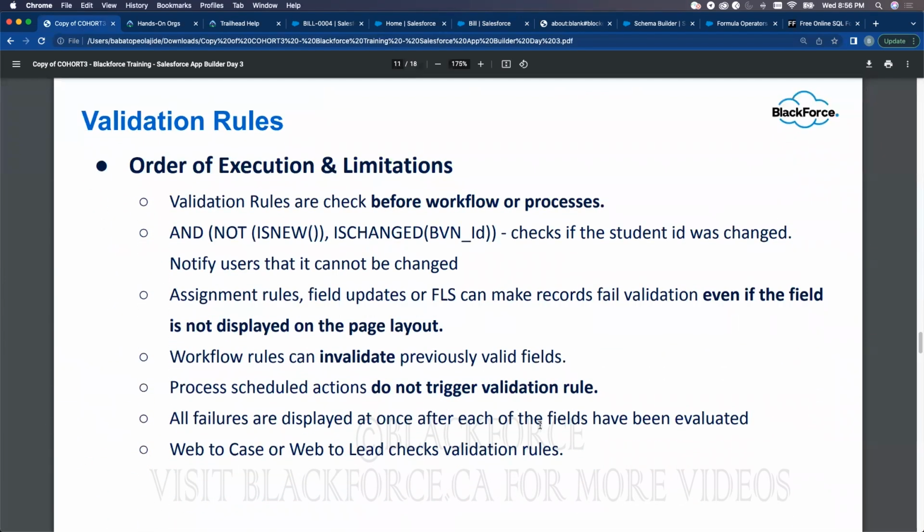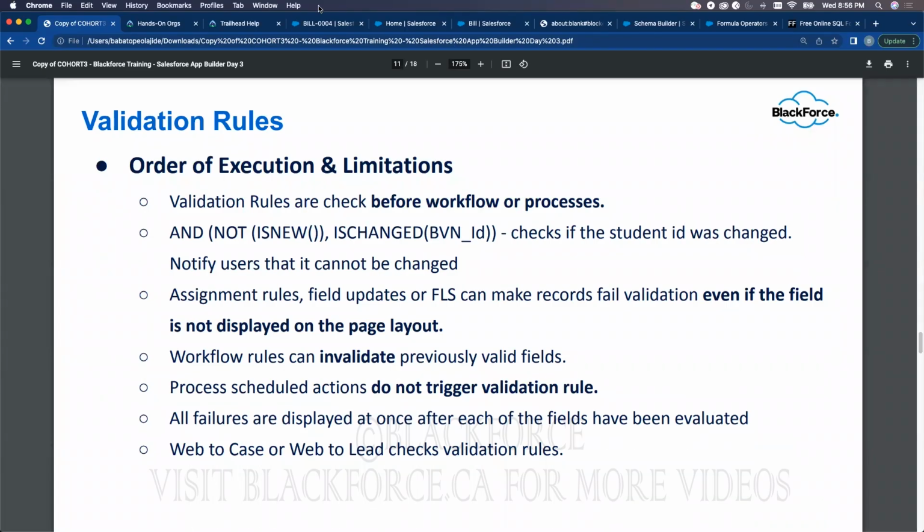One thing you should also know about validation rule is about the order of execution. The order of execution is very important, because the order of execution determines what happens, okay? It determines how the process works, how the system checks.